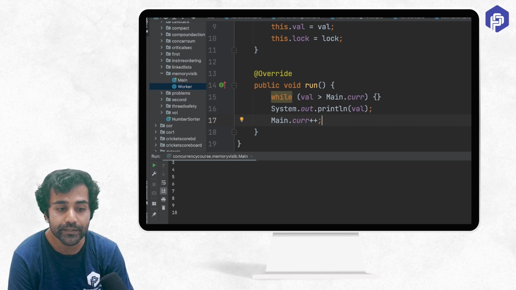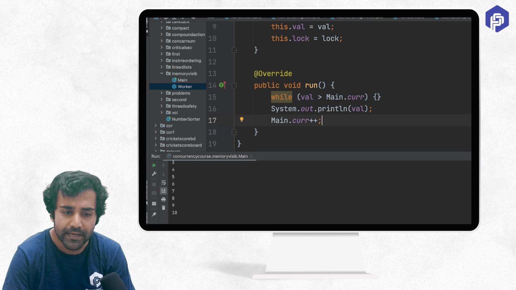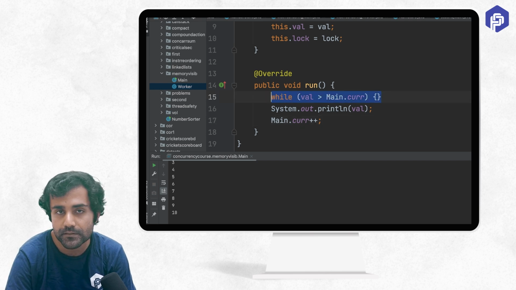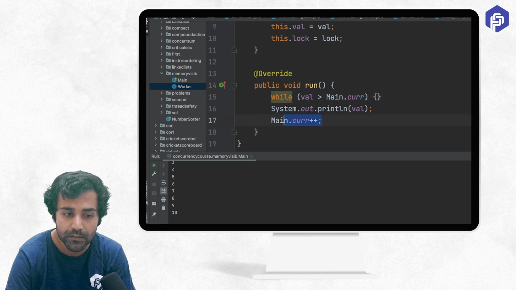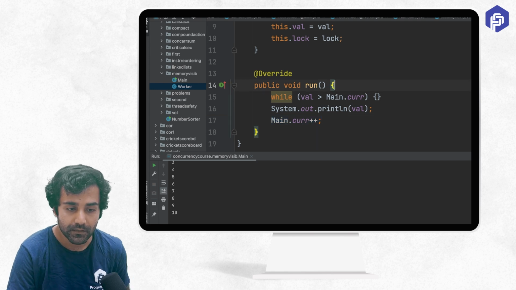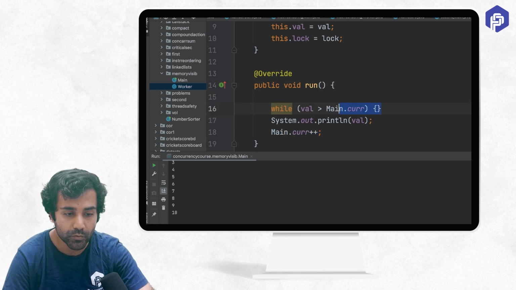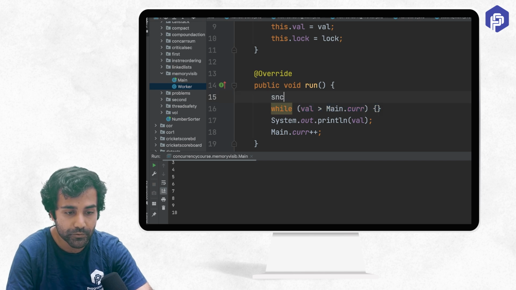Okay, so here, what should I do? I should somehow acquire a lock before executing this logic. And of course, I should somehow acquire a lock before executing this logic. Okay, now, what will happen if I put this piece of code inside my synchronized, where I am trying to synchronize on the lock that I have just passed?